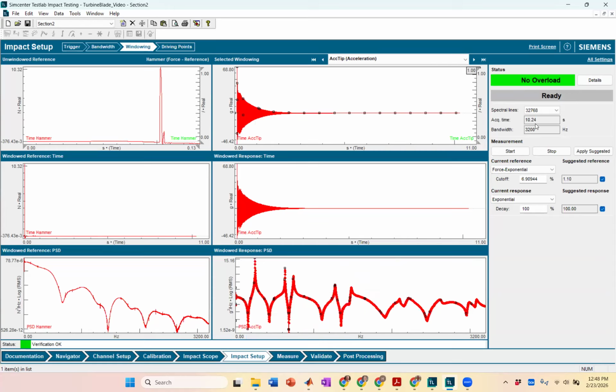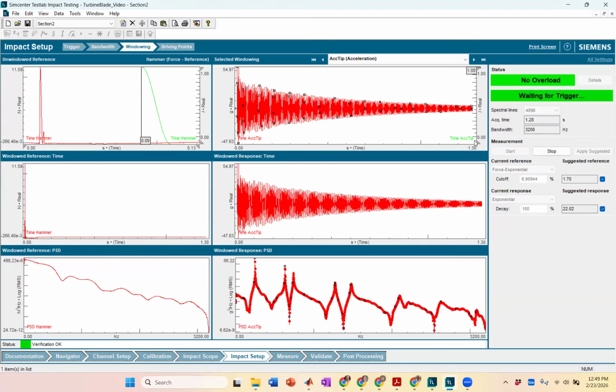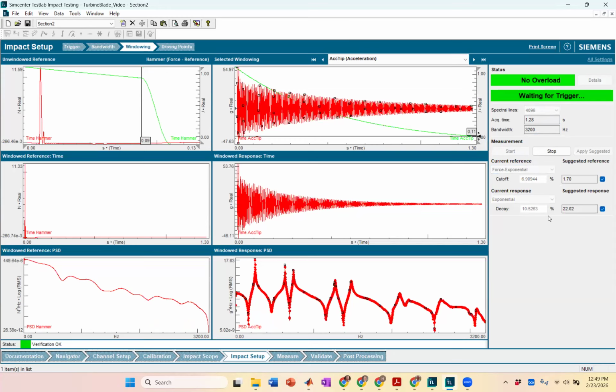So a good way to strike a balance is we can go back to something in between, and then we can use an exponential window to force the signal to decay more quickly. So now we have a 1 second measurement. The signal does decay a little bit in the measurement, so we haven't left everything to the window, but we'll force it to decay even faster. Let's even go kind of extreme with a 1% exponential window.